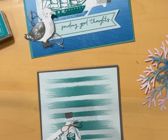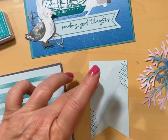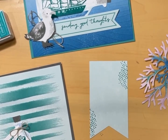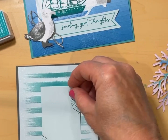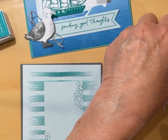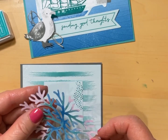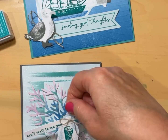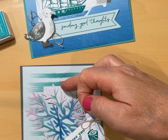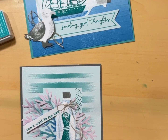Okay, this has a tag that's on here. And they added a little tiny bit of speckling in just a couple spots here. So this one here, they just have one little bunch here and one little bunch here for some interest. And I think that's all they said on that one. And so then they lined this guy on here. And this beautiful thing, oh my gosh, it's so gorgeous. Look how beautiful it is. I think I'll go this way. Across there. And then the bottle on top of there. How beautiful is that, you guys?